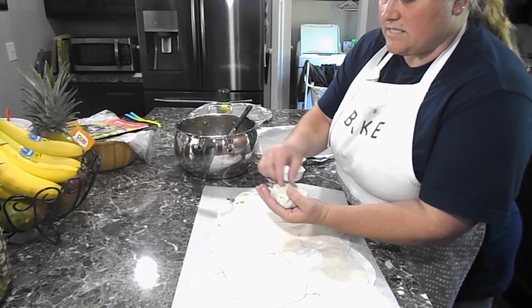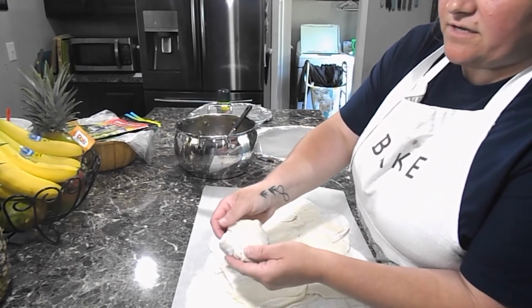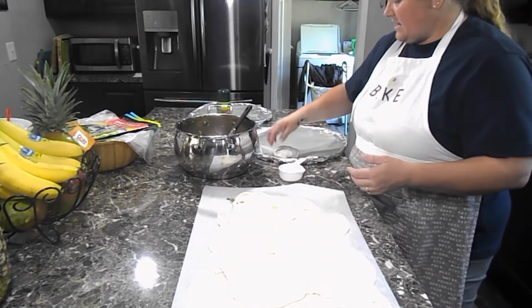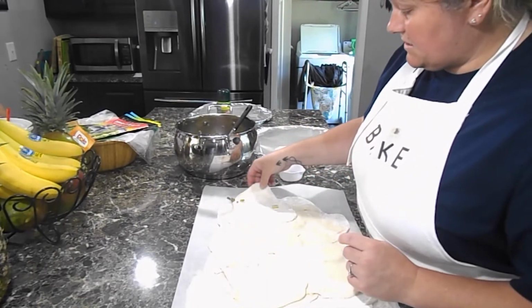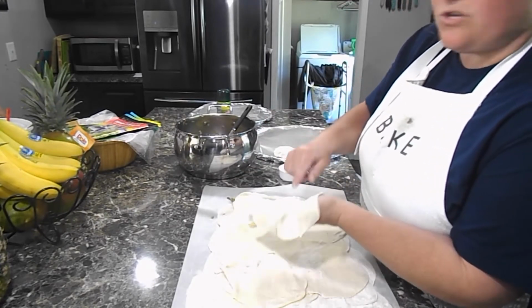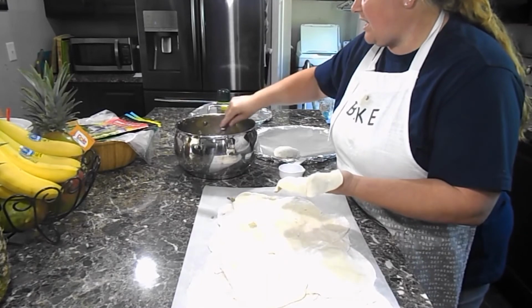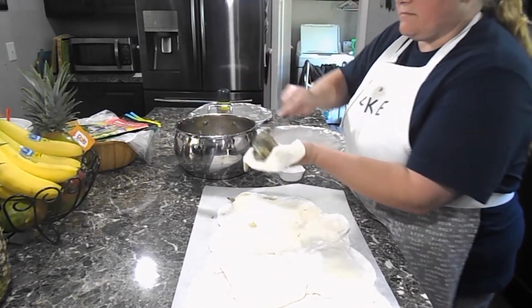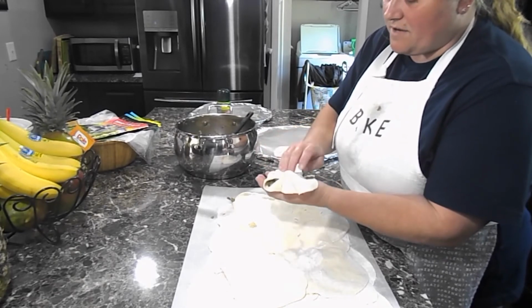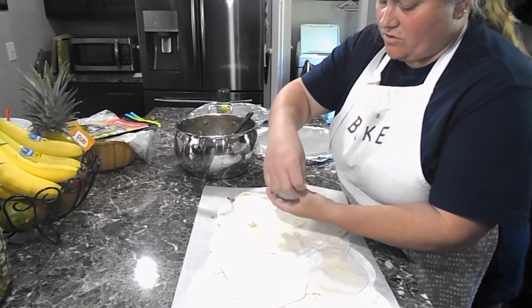I have big hands, but you can see I just put a clump in there, and I just go like so. See? And what's good about, to me, having them in different sizes is you got some big, you got some small, but sometimes you could eat 2 of these. So if you get a big one and then a small one, it's like perfect. It's just perfect.